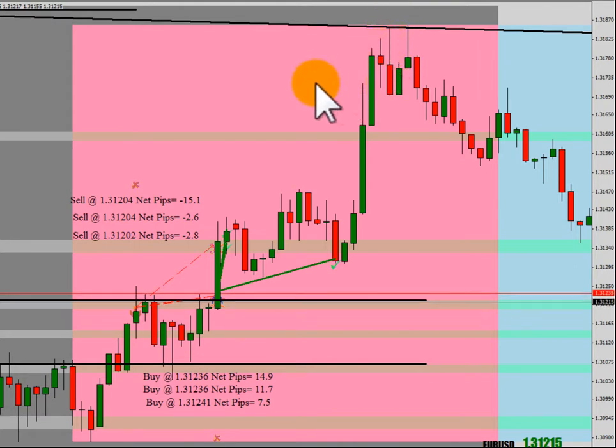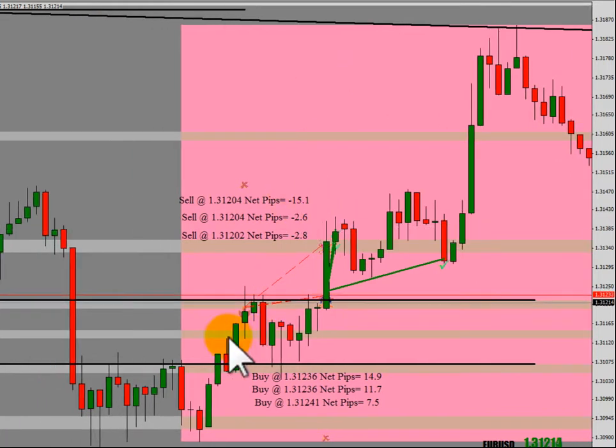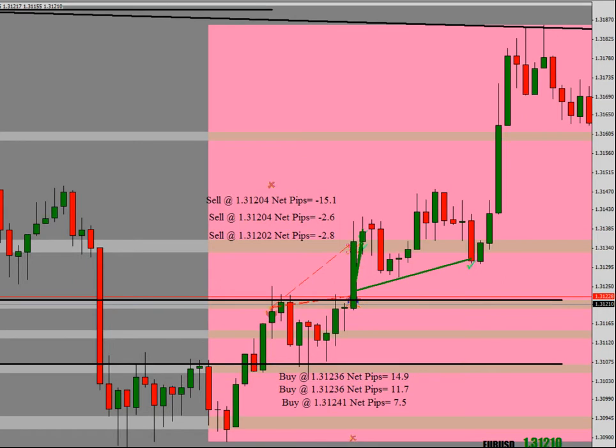But anyway, I just wanted to share that with you, that this is a great example of support is established, it breaks, it retests, but it fails. And when you have this much of a channel here, it has to break through. And when it doesn't, you've got to move quickly to close it down, because the logic is pretty straightforward. If it isn't going down, it's probably going to go up. So anyway, very, very good. I'll flip over. I'll show you the Swissy.